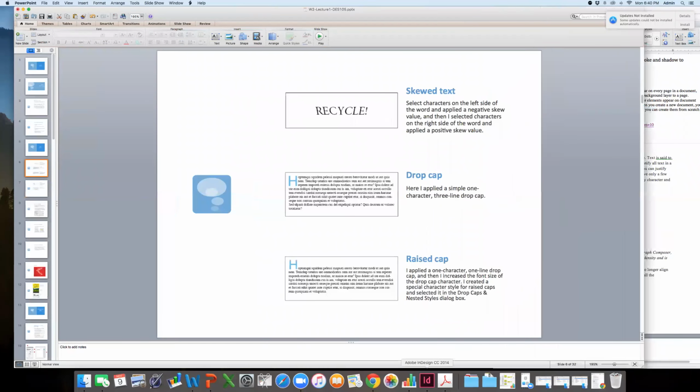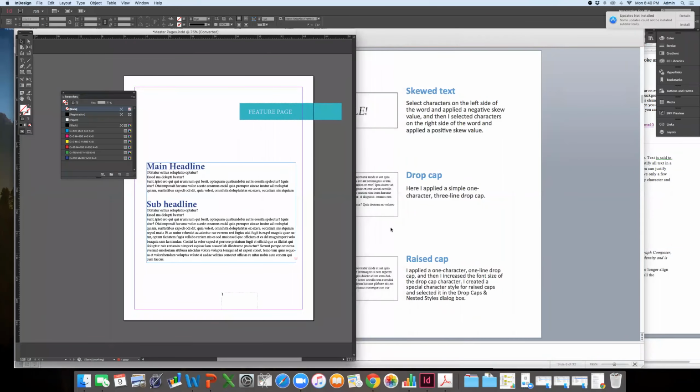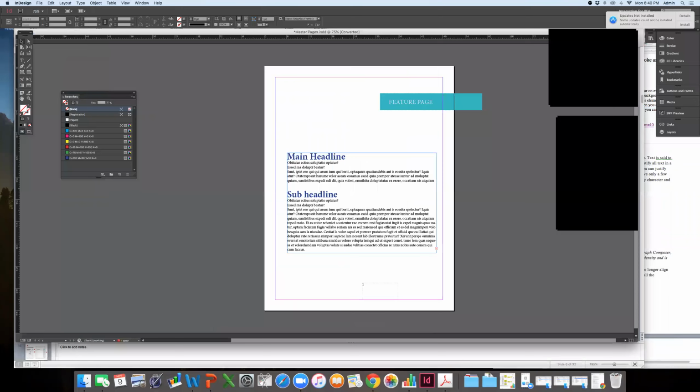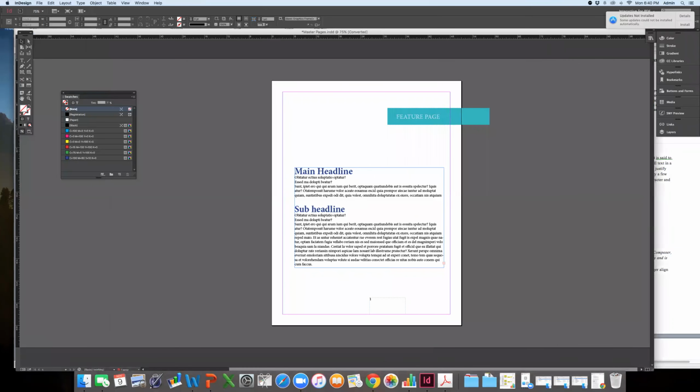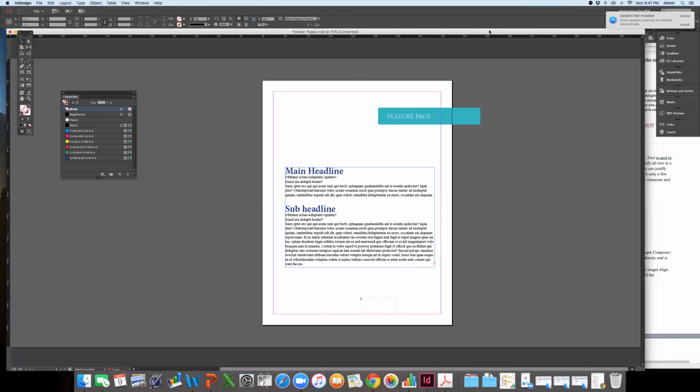Let's pull up InDesign. Here we go. Let's talk about assignment one stuff, and then we will get into our lecture for today. I don't really know what to do with this chat box, so I'll just put it up in the corner. Okay. Hopefully everyone can see my InDesign. Can everyone pull up InDesign, please? Give me a thumbs up, smiley face, if you've got yours up and ready to go.